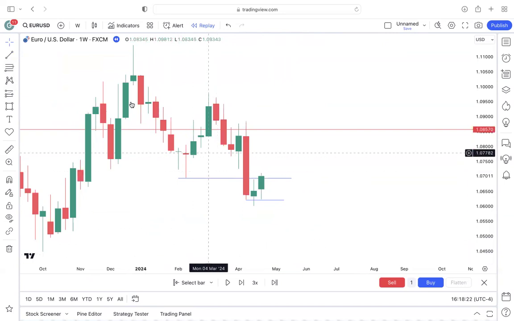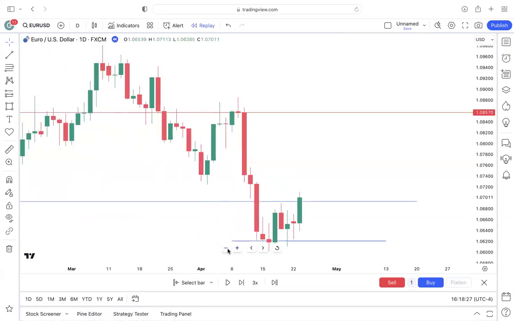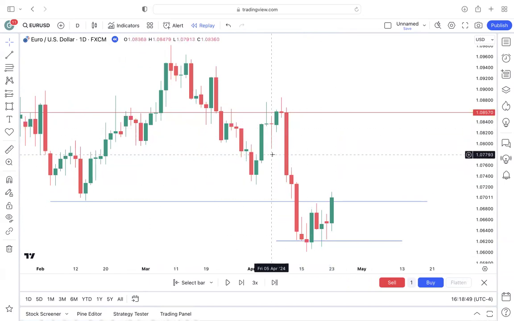So when this happens, let's go ahead and break this down to a daily now. We're unwilling to make any lower lows. That's when you want to start looking for your SMT with the dollar index. We're unwilling on euro to make lower lows. I believe on dollar, they made a higher high, which would give you SMT divergence on these higher time frames. Look up. We want to look for opposing PD arrays now. Not bullish PD arrays. We want to look up for opposing premium PD arrays.